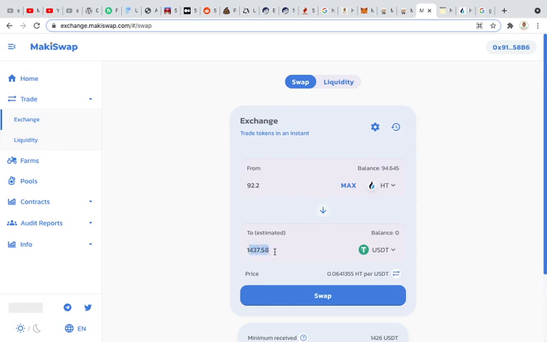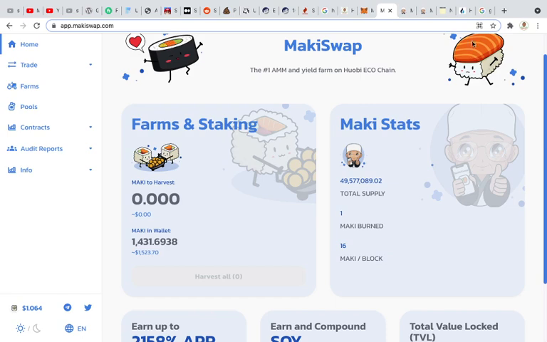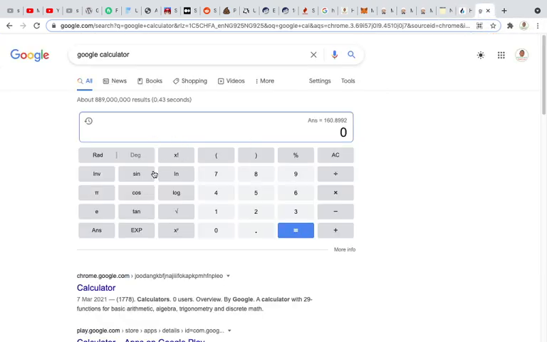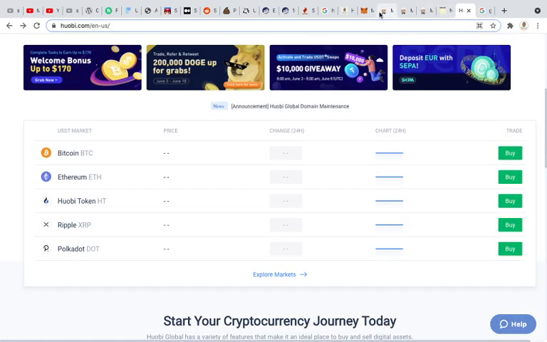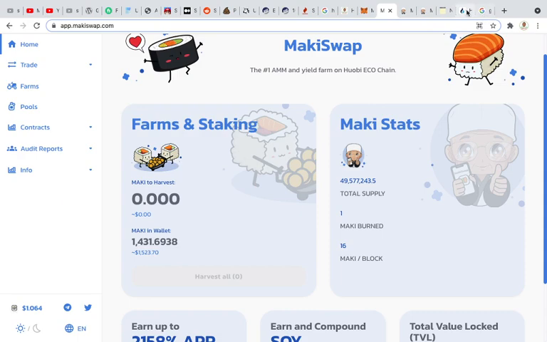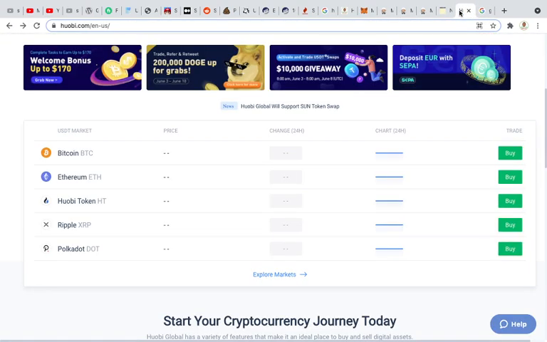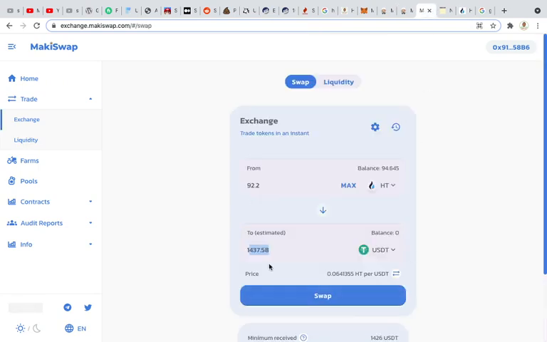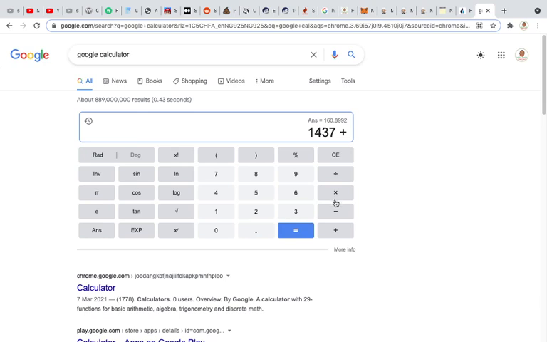All right, 1,437 plus 15, plus 1523, plus 1523. You can see it's 2,960.